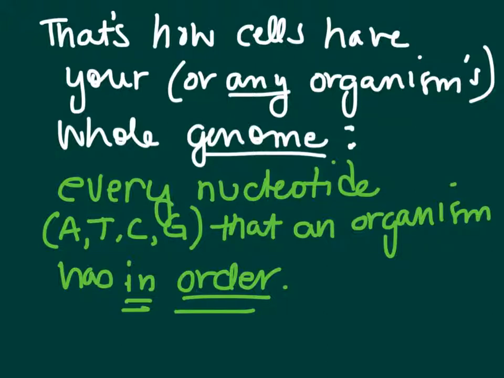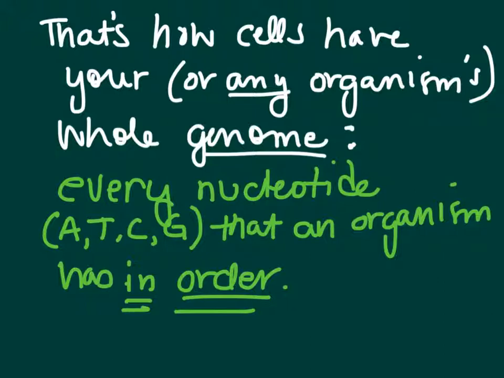The only thing that makes us different then is the order of our nucleotides. That's our genome. But here's the trick. You all started as one cell, right? That's how this thing works. That cell divided in half and had to make a perfect copy, and those cells divided in half and had to make a perfect copy. There has to be a quick, efficient, and accurate method of copying 6 billion things.